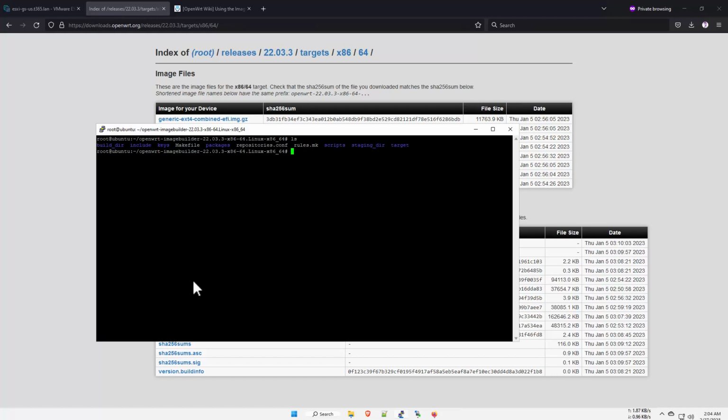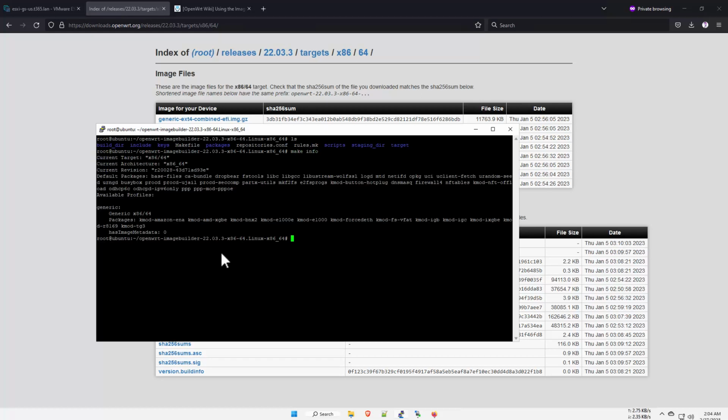So now we're gonna type make info to see the list of profiles we have available in this image builder. So here we are seeing only generic is the profile here, and what are the default packages if we just use this profile.